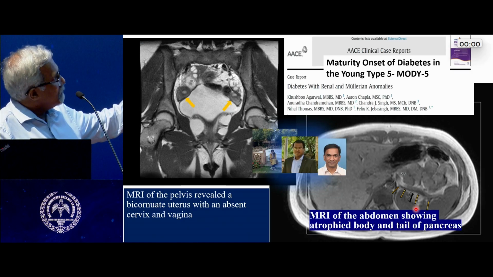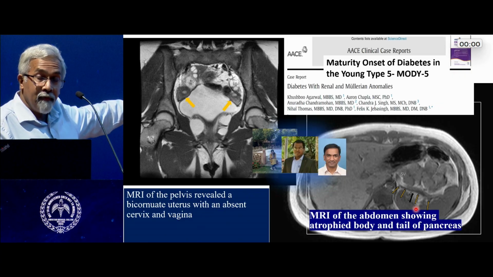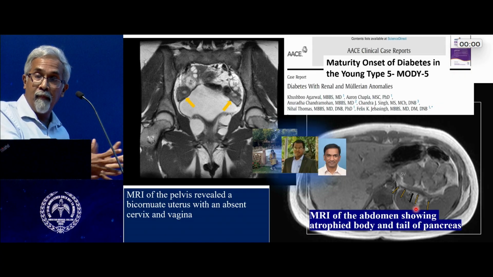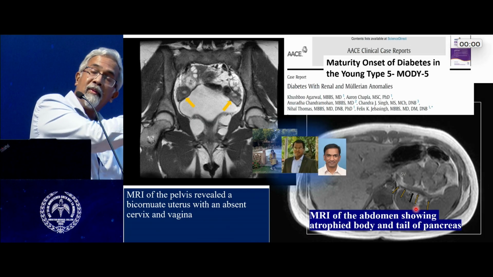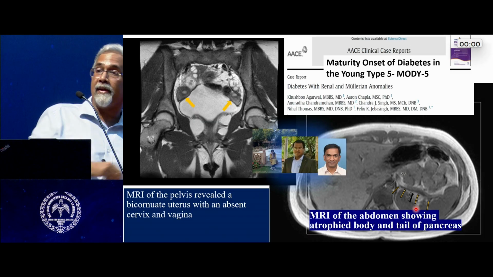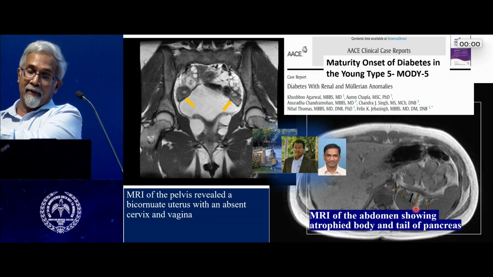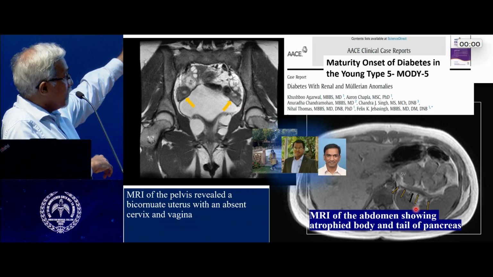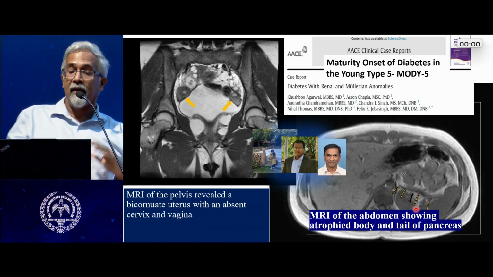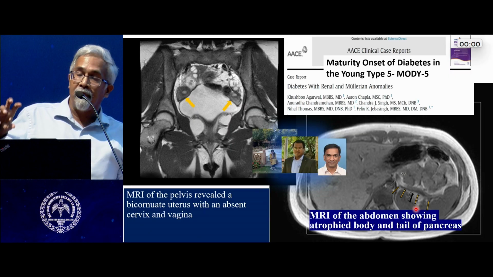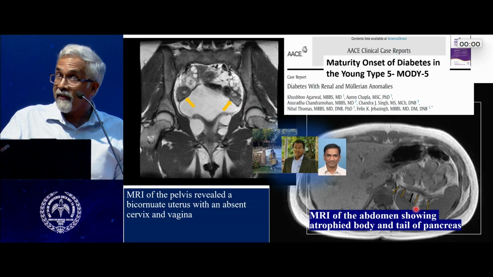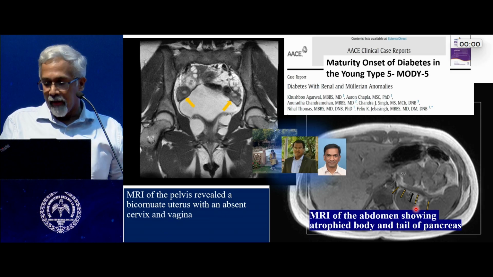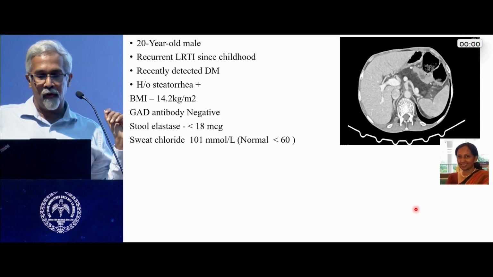We have another condition where you can get lean people who can also have fat malabsorption in some patients. This MODY5 or maturity onset diabetes can come from a spectrum of requiring only oral anti-diabetic agents to insulinopenia on the other end. And these patients can have other morphological disorders like uterine anomalies and a shrunken pancreas. These people can have either gross insulin deficiency with ketoacidosis, or they can come like a pancreatic diabetes without ketoacidosis and with malabsorption. So these are the differentials that we should look for.